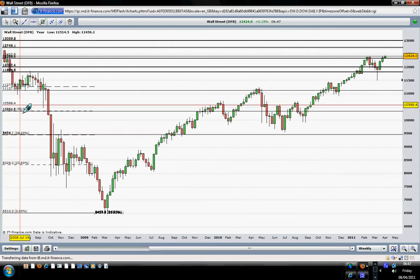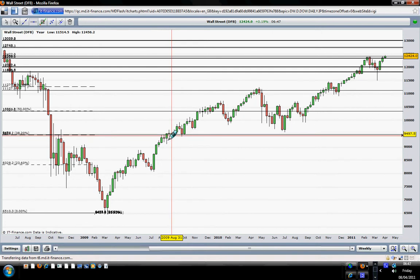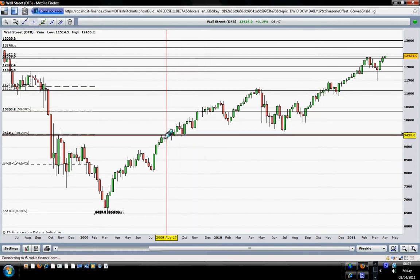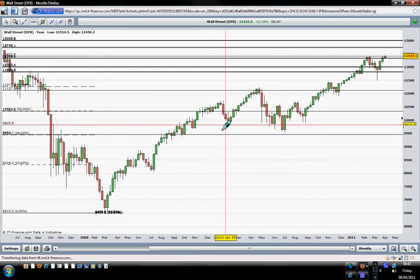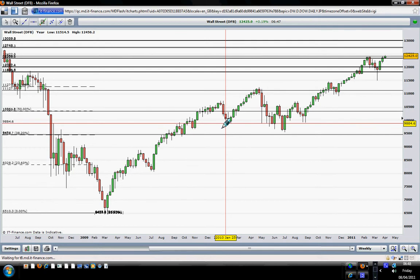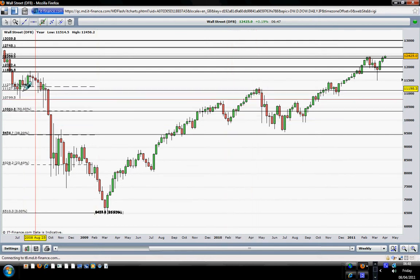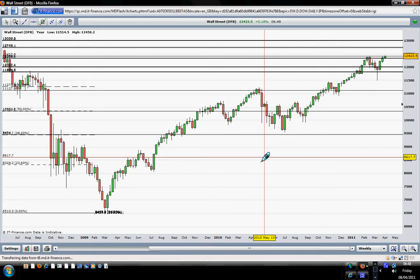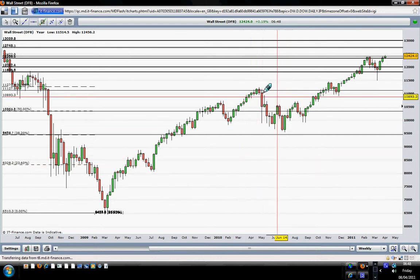This corresponds exactly to the 50% Fibonacci retracement level. You exit here and watch carefully what's happening. The price went above it, retested the hotspot trading zone, and continued the movement to the next level — the middle line of this channel. People exited the trade here. There was a bit of movement to the upside, then the price came back down and retested the middle of this channel. The price went below it, retested the middle line of that channel again, and continued upward to retest another hotspot trading zone. Whether you are day trading currencies, stocks, or commodities, you should be able to locate a hotspot trading zone.